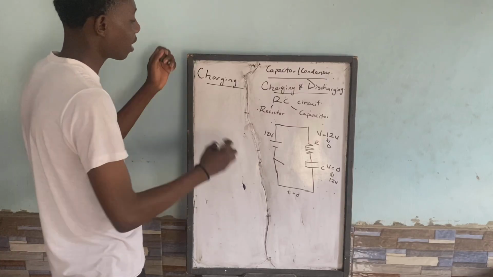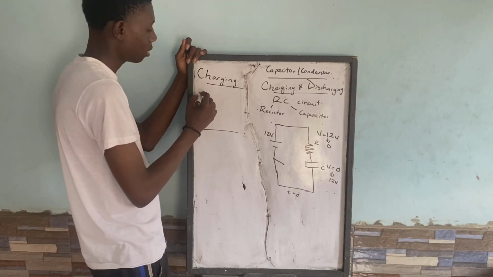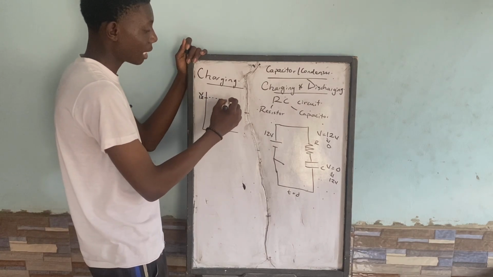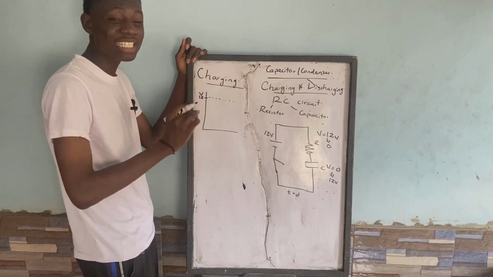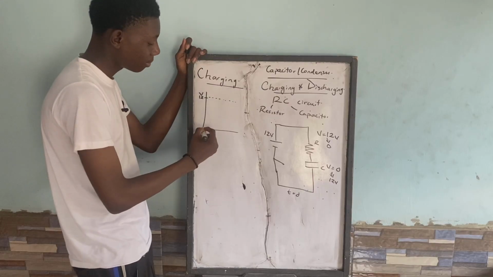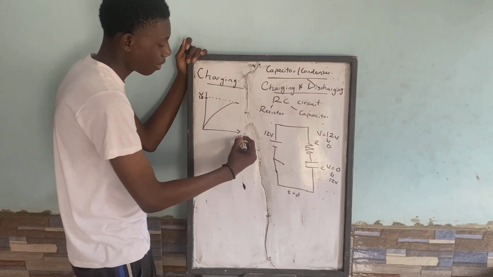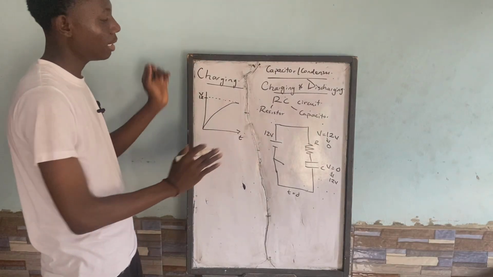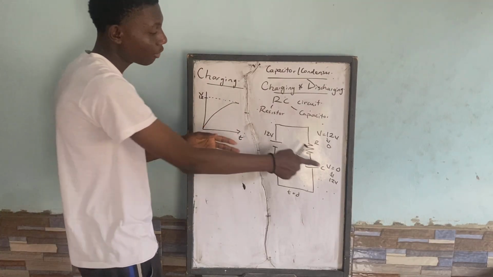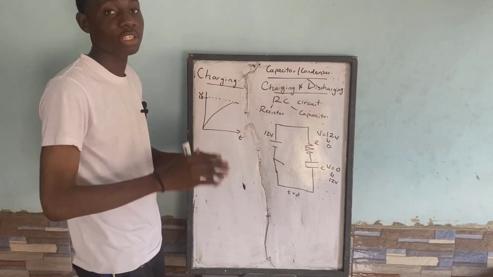Now, the graph for charging the capacitor: let us assume this is our voltage axis, and it is 12 volts. Let's assume we have a line here for 12 volts. Since we are charging the capacitor, the maximum value of our capacitor voltage will be 12 volts. So the voltage for our capacitor will rise from 0 to 12 volts, and here will be our time. This is the simple graph for charging of the capacitor, because your capacitor is being increased from a potential difference of 0 to 12 volts. That's the first basic thing to know when drawing the graph.